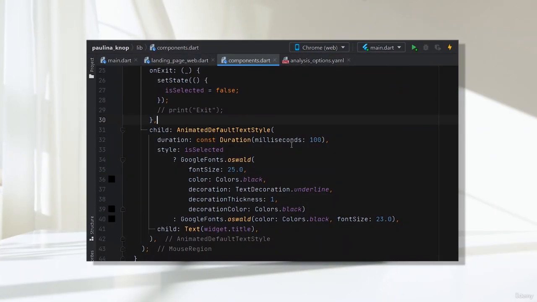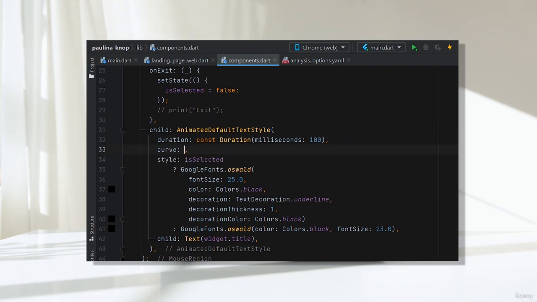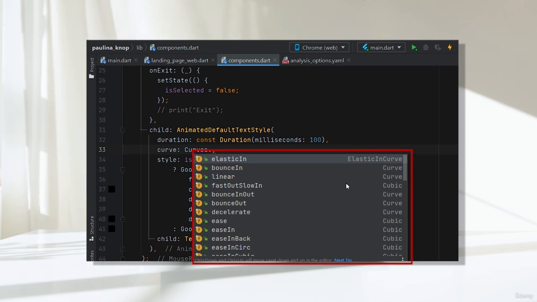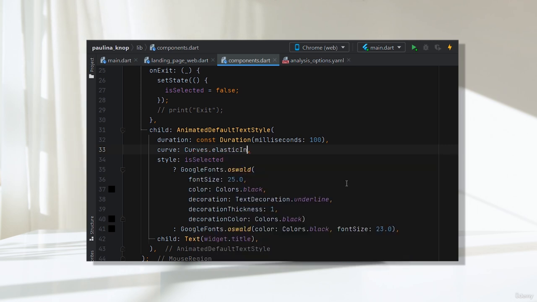There is also a type of transition in play between the two text styles. We have to tap into the curve property and write curves dot and select a different transition type from here. I am going to keep it as elastic in.